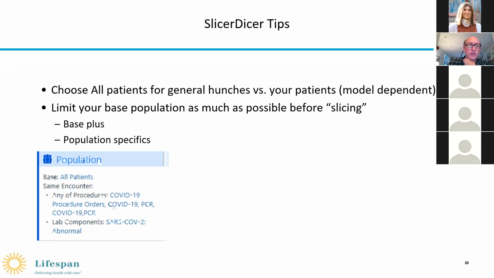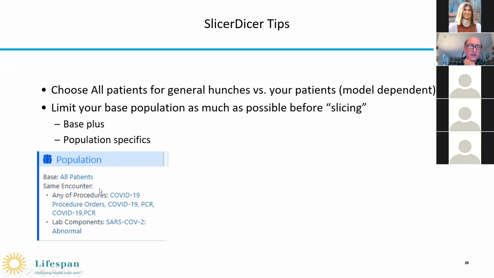So a couple tips here that I'll try and show. You want to get your base population as specific as possible before you start slicing and dicing. So it's your base plus, and in this case, I decided to do a little COVID experiment.